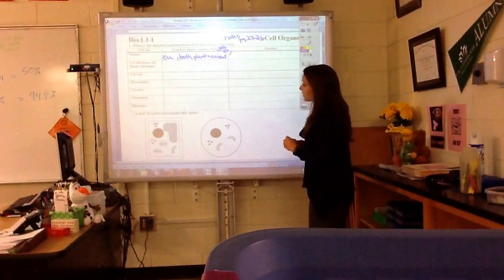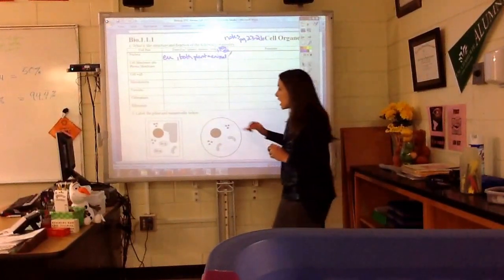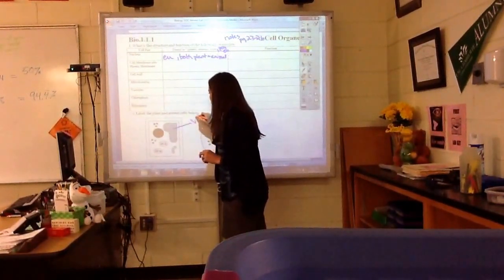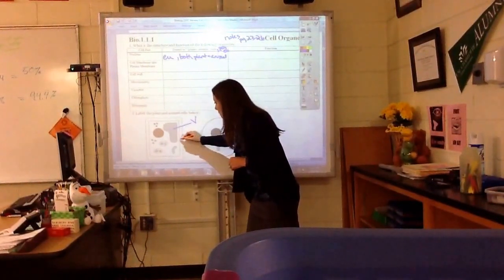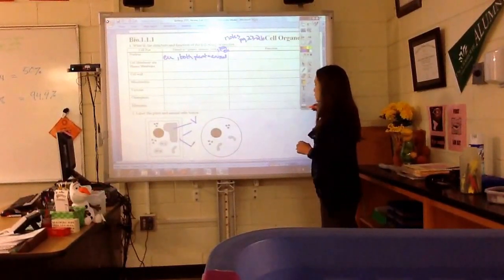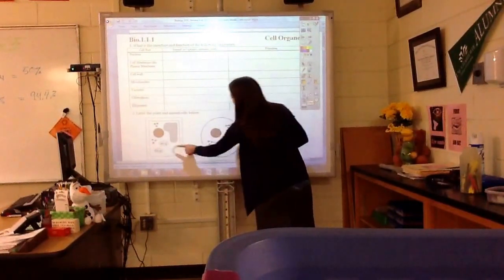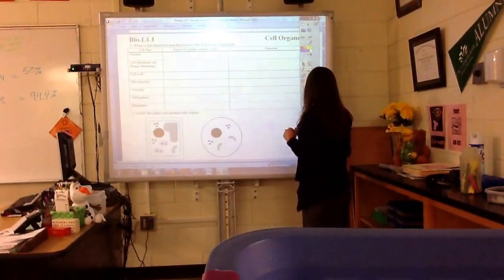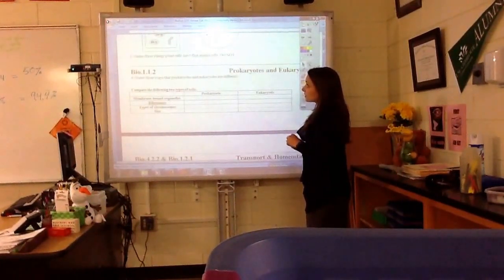When you look at labeling the plant and animal cells below, these are the really important organelles that you should be able to notice. I want to help you with this one. It starts with a V. And I want to make sure that you notice that on this one there is an inside barrier and an outside barrier. So make sure that you label those as well. Really important to notice that both of these cells have these curvy, squiggly things. You should know that that increases the surface area. Name 3 things that plant cells have that animal cells do not have.